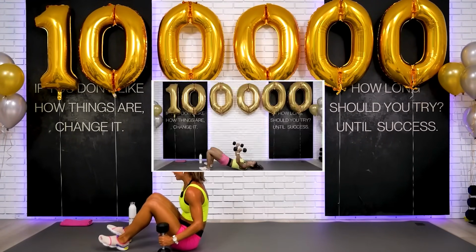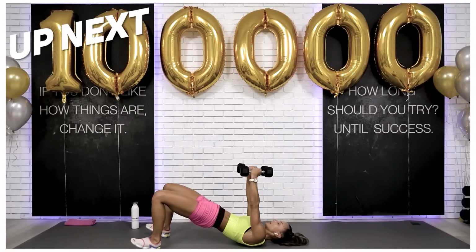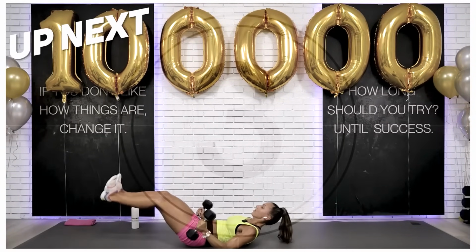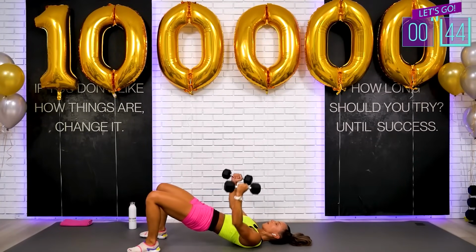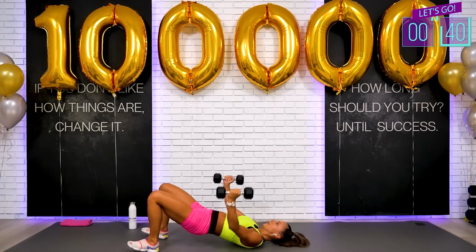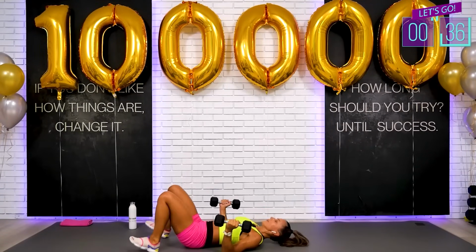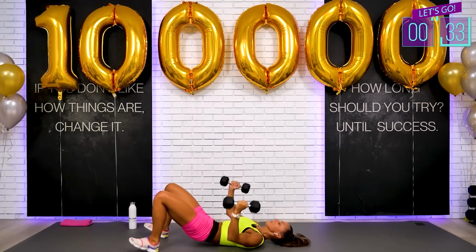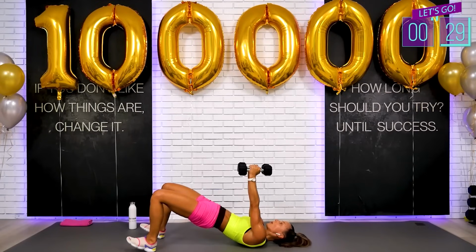Take a look at the next exercise demo. That's gonna be your fly and then lower leg hold, both bicep curl. Keep your elbows closer to the hips, go. Elbows on the floor, bicep, go. Cues, guys, you must keep your lower back on the floor, on that boat hold.